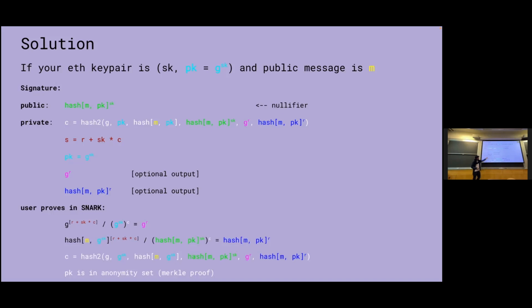So for instance, in this computation, r plus sk times c, if we take sk to the power of c, this becomes g to the power of sk times c. And if we divide this, these cancel out and give us back g to the r. And so we can do operations on those values. The intuition here is we can do operations on the values that we're taking the exponent of without knowing them, without leaking them. That's the nice property that we get here.